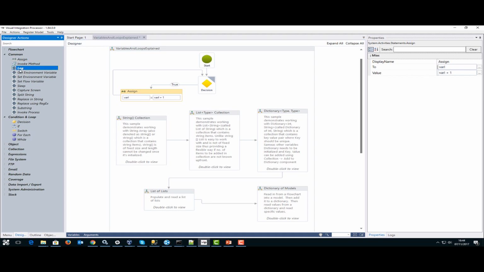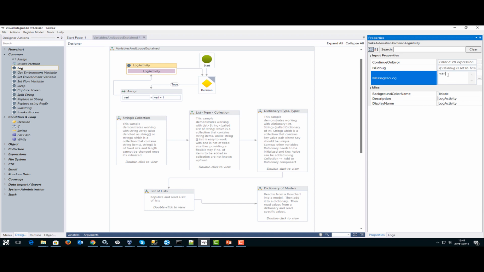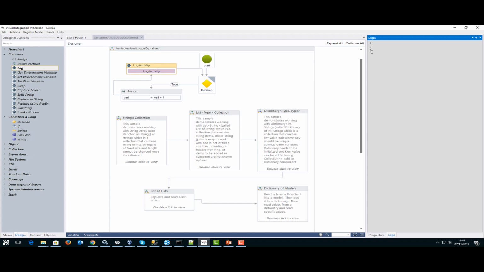Now we don't really know what's going on, so let's drop a log message in here, and we'll put a log activity, and we're just going to put as the message var I, like so. Now var I is showing an error message, and if you hover over it, what you'll see is it needs to be converted to string. So if you press a dot, it'll automatically tell you the functions that are available, and one is called toString. So let's pick that. And now we have our little loop, and let's go actions execute, and you can see we've actually displayed 1, 2, and 3. So that's a very manual way of being able to create a loop. So let's get rid of these.